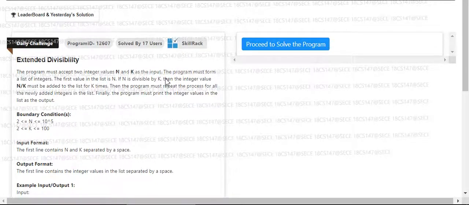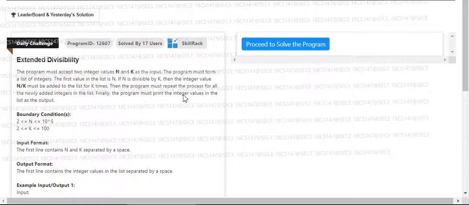Extended divisibility. The program must accept two integer values, n and k. It must be the dividend and divisor. If n is divisible by k, then the integer value n by k must be added to the list k times. Then the program must repeat the process for all the newly added integers in the list.